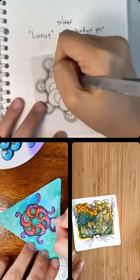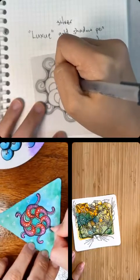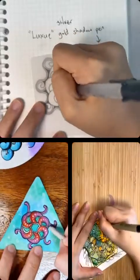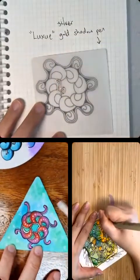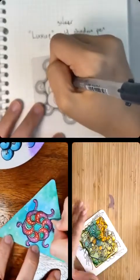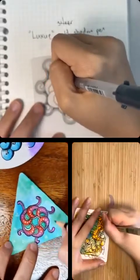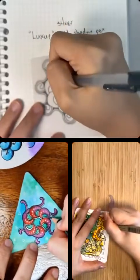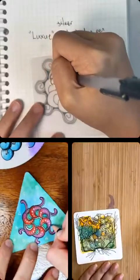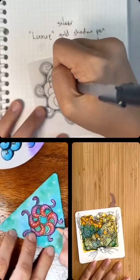My second person, and when I tell you who it is, you will know why I said what I said when you mentioned Yvonne Westover. Because these two CZTs are always together. The next person that I'm going to shout out to is Kelly. See, you know what? Yeah, they are always together. They live fairly close to each other, but across the border, I think. One is in New York, I think, and the other one is in Ontario. So it's the land border.